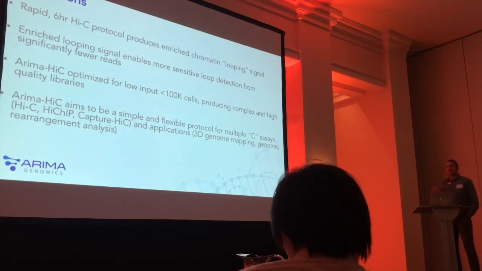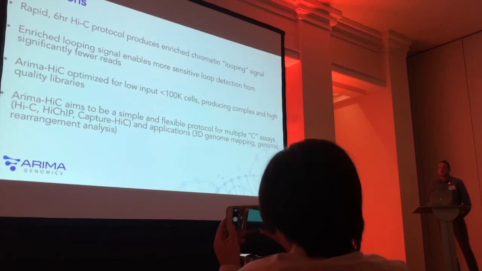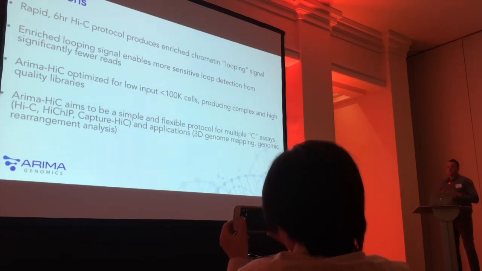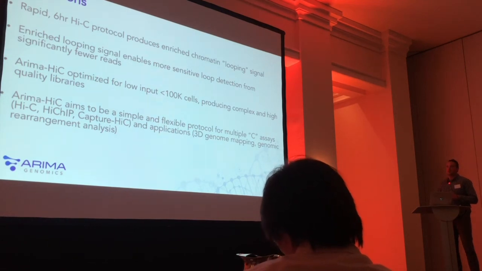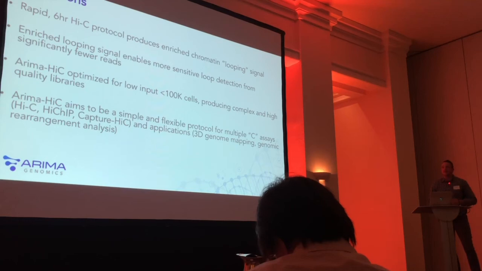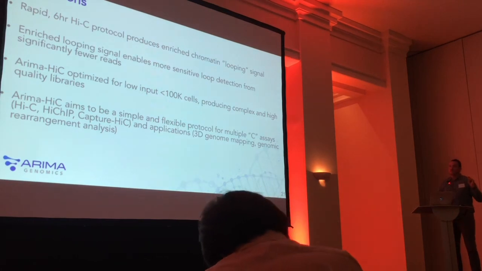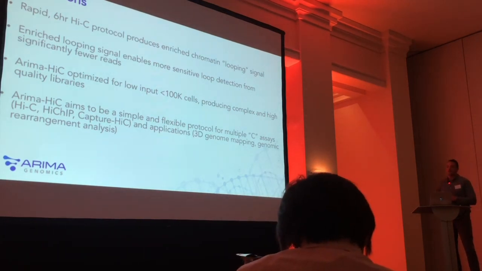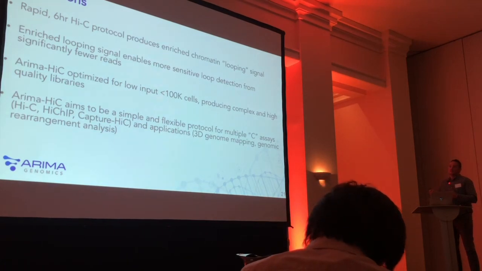And just as a general philosophy about us, we really strive to be a simple and flexible Hi-C protocol that enables multiple C assays like Hi-C, HiChIP, and capture Hi-C, as well as multiple applications. I was hoping to have a little bit more time to talk about genomic rearrangement analysis. I think I saw some posters out there along those lines, and we're also interested in the unique ability Hi-C has at detecting genomic rearrangements in cancer and using the Hi-C data to analyze the impact that those rearrangements have on protein architecture and gene regulation.